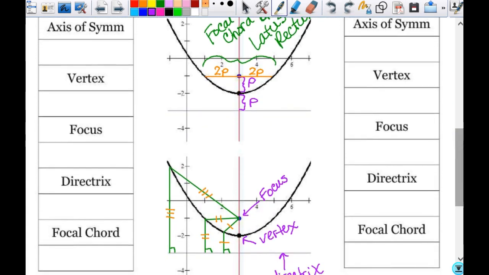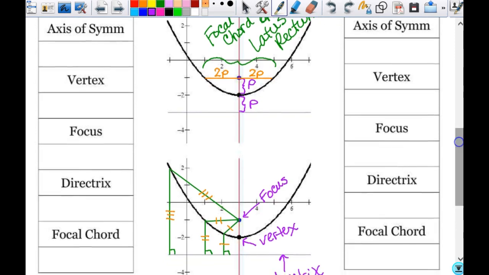Whether my parabola opens left or right or up or down, there's a couple of things that are exactly the same every single time, like the vertex. What the vertex is from that standard form is the same, regardless of whether or not it opens left or right or up or down. I get it from the equation the exact same way. So what is the vertex going to look like, you think? HK, just like the center was. Okay, so make sure you put it under the vertex a blank. HK. And you can put that in both of them.